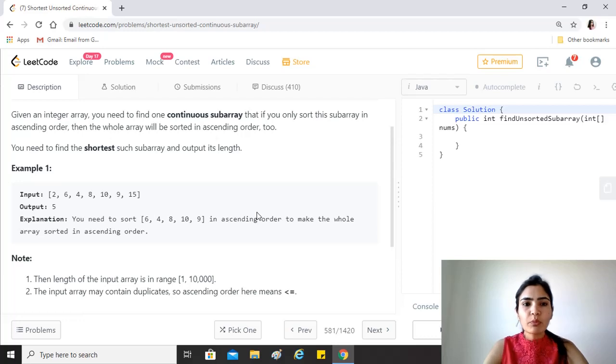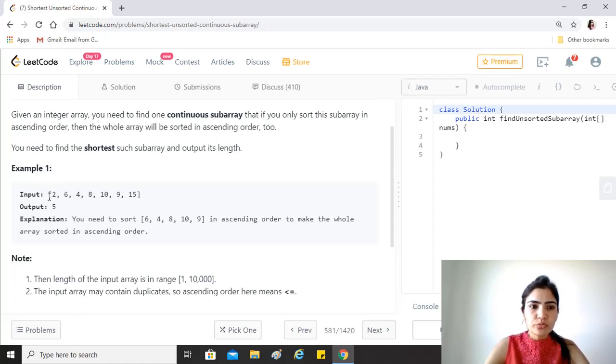So now since we want to sort this entire thing in ascending order and the answer depends on that, to find that first element, we traverse the array from the left to the right and find that first element, or we can call it a dipping point, where it's not in the ascending order, right?